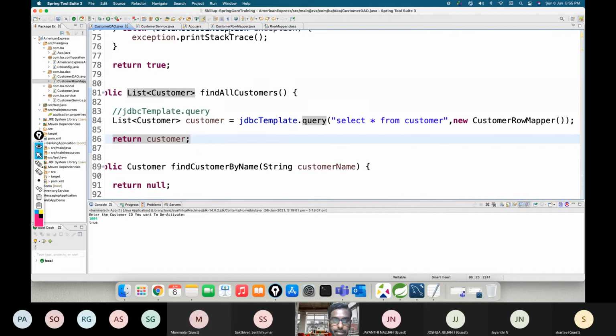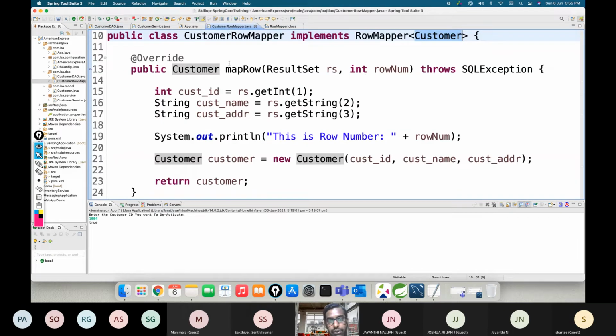So it's a one-time attempt that we have to create. If you still want to avoid all these things, I don't want to hard code all these things, can that be made a little bit easier? That's when we need to go for JPA, ORM, object relational mapping, that would make your life much more simplified than working on top of JDBC, Spring JDBC.